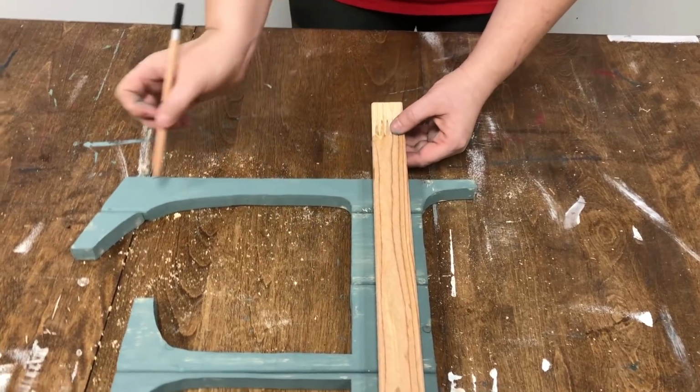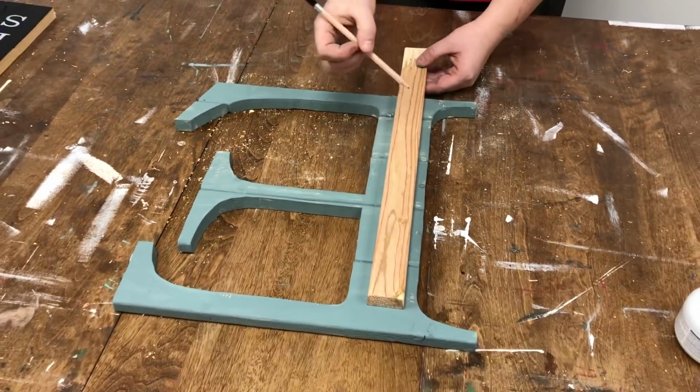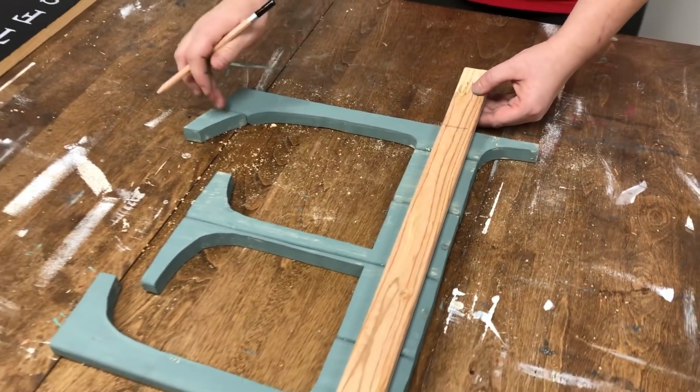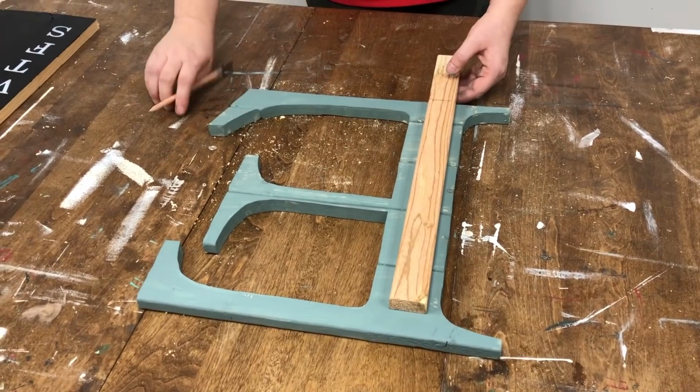I'm going to brace the back of my E when I flip it over with a 1x2, so I'm just going to measure how long I need to have one for the bottom, and then I'm going to wood glue the smaller pieces to make sure that they stay firmly.